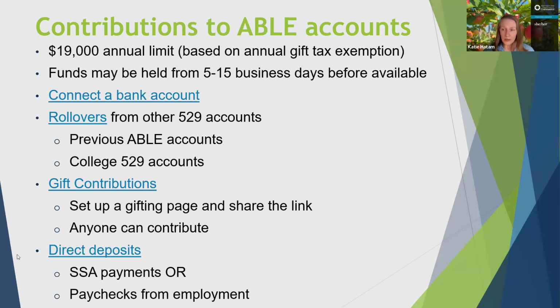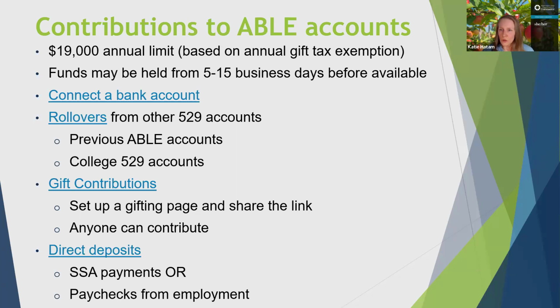And then a fourth way to make contributions to your ABLE account is through direct deposits. Currently it's an either or, so you can either set up direct deposits from your Social Security payments or from paychecks from your employment. So if you're getting SSI, you can set those up, but if you also have a job, you wouldn't be able to do both of them. But that's another popular way to do contributions.